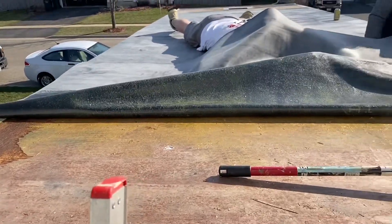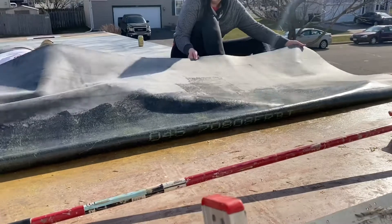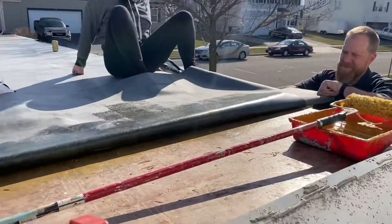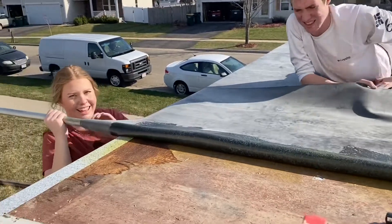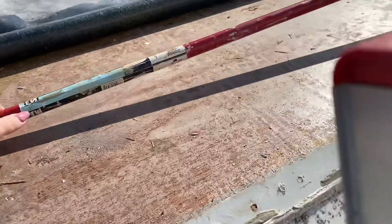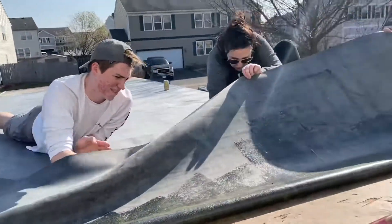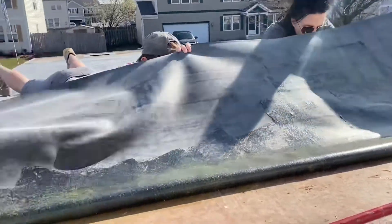As you can tell from those videos, putting on the roof was no easy feat. It's very tiring and a long process. What we did was we took the adhesive and put it onto the RV and then painted it onto the rubber roofing material. We took a long pole where the fold was, rolled it out, and then made sure that there were no wrinkles. We had people in the back pushing it and checking underneath to make sure there were no folds or wrinkles in the roof material, because that was the prime mistake we made the first time.